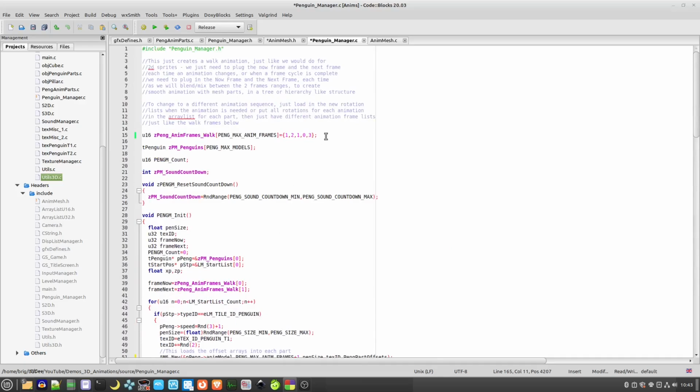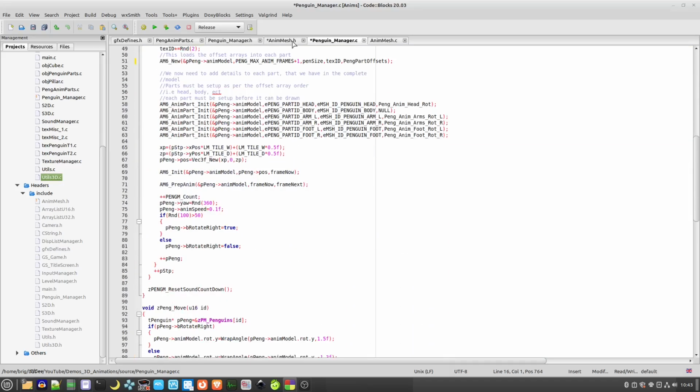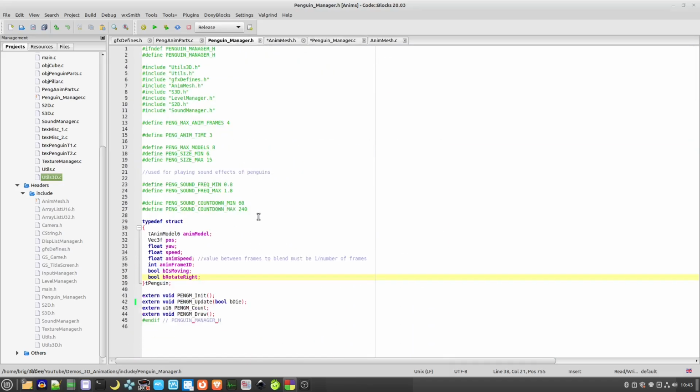So one thing you could do is add it at the end here, or you could just have it as a separate thing, that might be easier actually. We add in a penguin state.